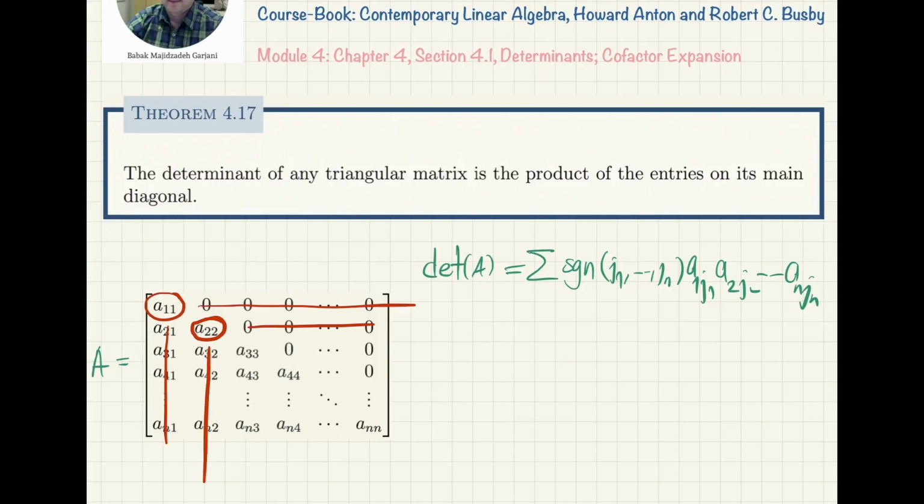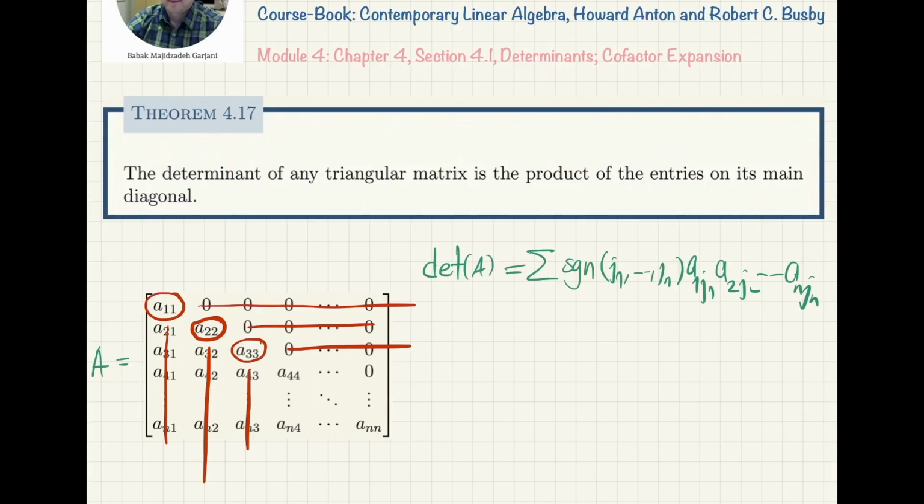Now I go to the third row. What can I choose for the third row? I am not allowed to choose this one and that one because I have already chosen these two from the first two columns. And if I choose these ones again, I will get a zero elementary product. So if I want to give it a chance not to be zero, then I will have to choose A33. Yes, and then I'm of course not allowed to choose these ones nor those ones.